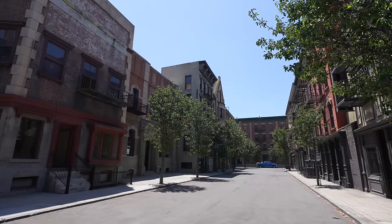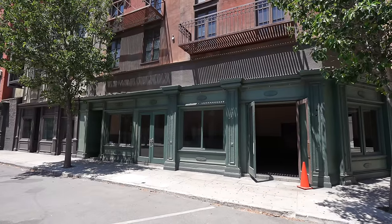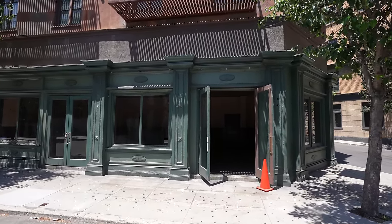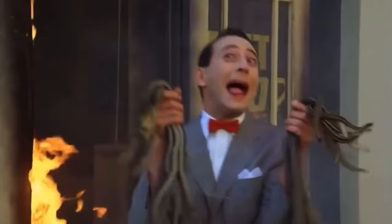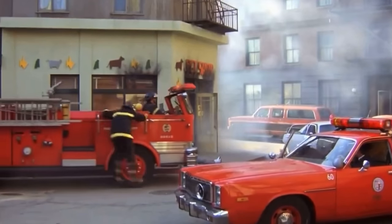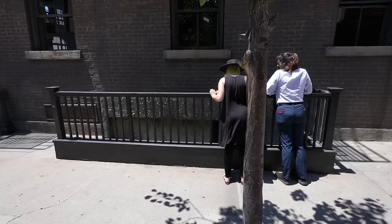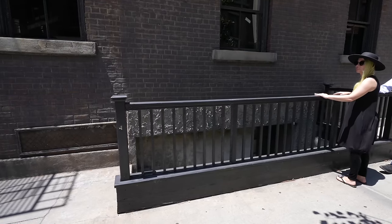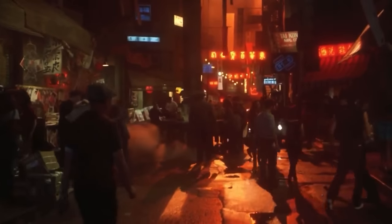Look at that. This building right here was Central Perk from the TV show Friends. And the pet store scene from Pee Wee's Big Adventure, where Paul Reubens comes out carrying the snakes absolutely terrified — it's the same building from Friends and Pee Wee. Remember the movie Gremlins? This staircase is the one that would go down into the shop where you can get Gizmo. It all started here in Chinatown.